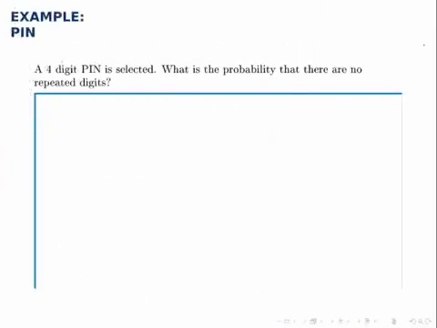If you select a 4-digit PIN, what is the probability that there are no repeated digits? Let's start by counting the number of ways that anything could happen, the number of total possibilities for what PIN you could select. Well, if there's 4 digits, essentially you're making 4 choices. What number goes into each digit? We have the options of 1 through 9, which is 9 options, or a 0. So there are 10 options for each position. Therefore, multiplying them together, we get 10,000 total possibilities for what PIN you could select. There are 10,000 ways to select a PIN.